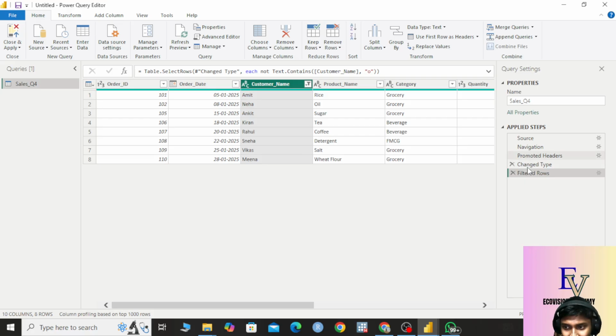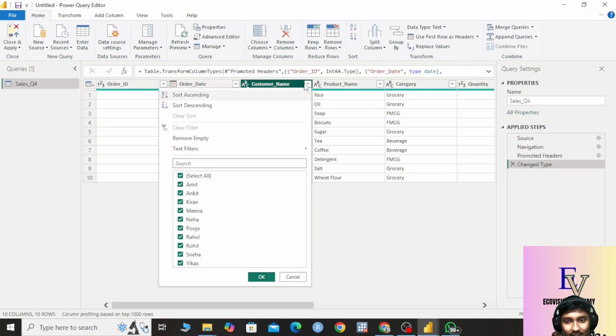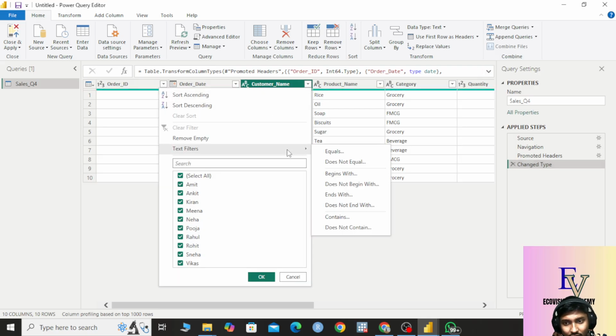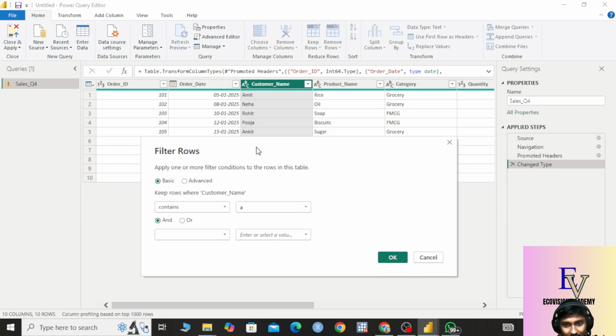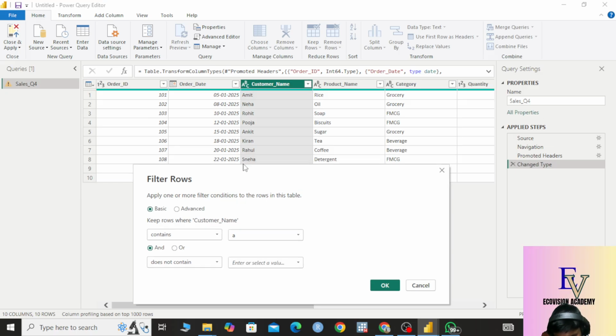Now let me try some advanced filtering options. I will use an AND operation. I go to contents and tell Power BI: which contains small a and does not contain, suppose, small h.